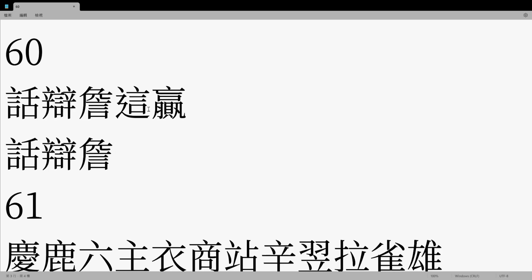Alright, next one. According to this row, you write this radical first. So this 6 0, 6 upper. And this radical right here is 6 8, begins with dot 6 and ends with 8 right falling. So 6 8 is at 6 lower and space. Okay, the next 6 0 radical is right here. The upper part, dot 6, and ends with this square.